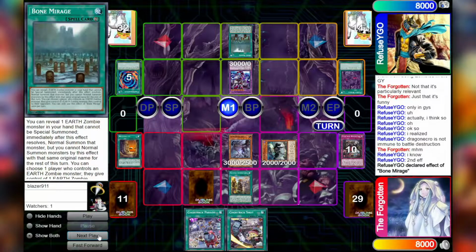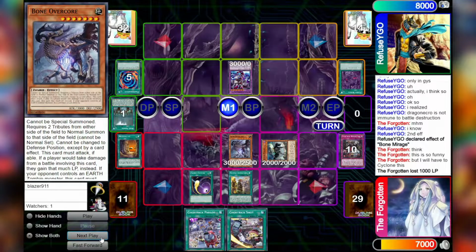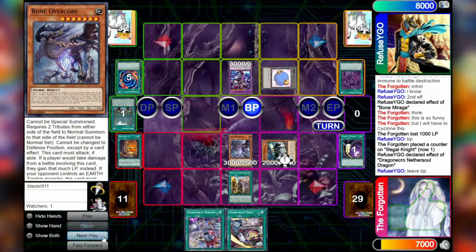Refuse is now going to activate Bone Mirage, and in order to stay alive by virtue of not giving Refuse back Bone Overcore, we're going to activate this Cosmic Cyclone in order to pay 1,000 and banish that Mirage, and it will not resolve since it is a quick play spell. Refuse is going to go to battle phase, and he's going to swing with the Dragon Necro into my Illegal Knight. Luckily, Illegal Knight is not destroyed, and it does have the same attack as it does defense, which means that this 2,000 token off of Dragon Necro Nether Soul Dragon is not going to do anything to beat over it. Refuse is then going to go main phase 2 and pass the turn.